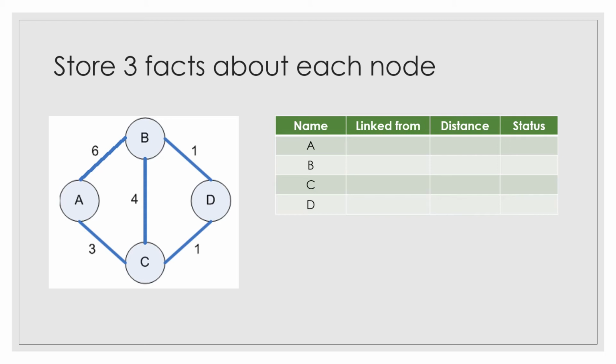So first things first, let's say you're given a question like this in the exam. Look at the map, count the nodes, create a simple table like this with a row for each node and write in the names of the nodes. Doesn't matter what order you put them in. For simplicity, I've put them in alphabetical order.